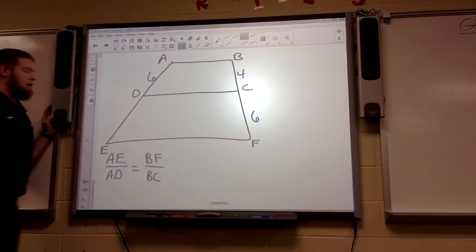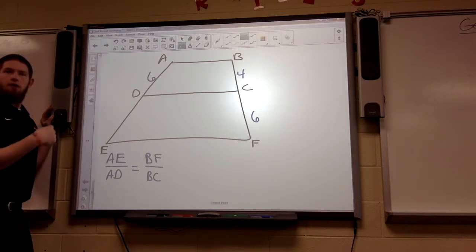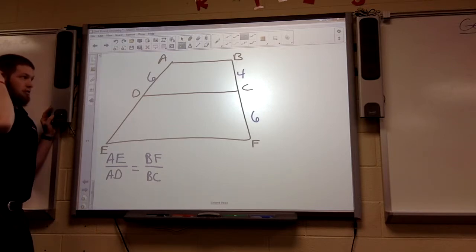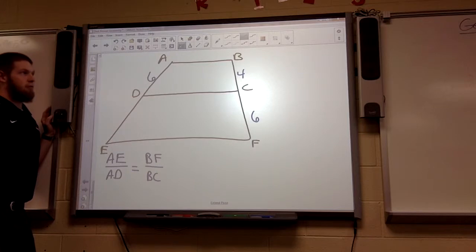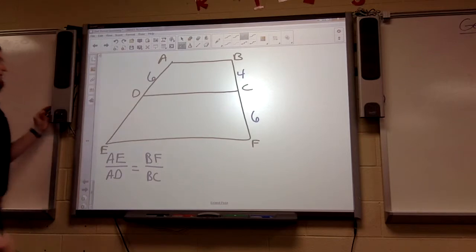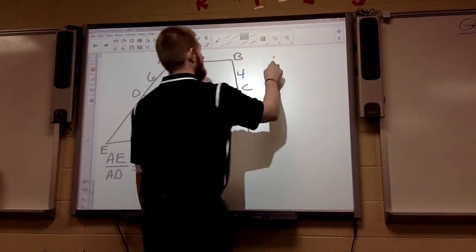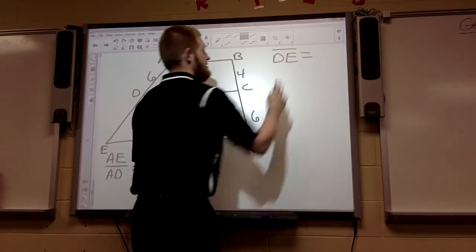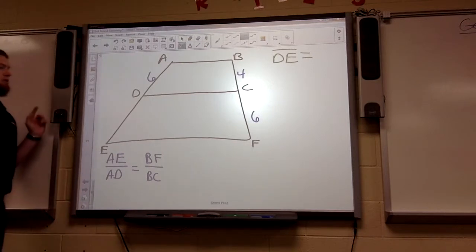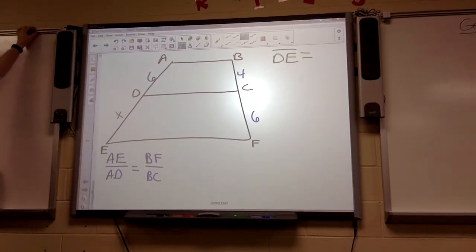Now, what is AE? That could be x. Now, I'm going to do it a different way, how some of you might have done it on the last one if you wanted to. And again, there's multiple ways. There's about 4 different ways you could solve this same problem. But instead of saying that AE is x, I want to know what the length of DE is. That's my goal. I want to know DE. So if I want to know DE, where should I put my x? I'm going to put my x in for DE. So what is the actual length of AE?